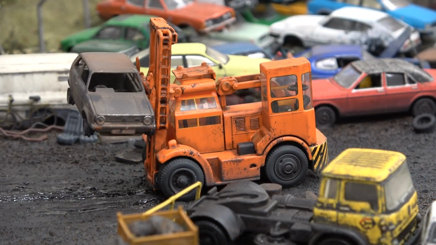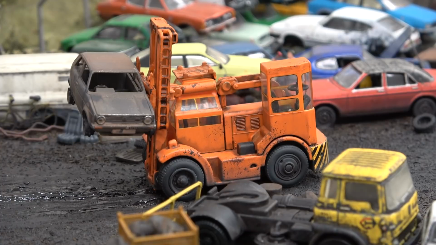So you've probably noticed the forklift truck in the background in quite a few of the shots in this video. This is also made by Oxford Diecast, like many of the vehicles that are actually in the scrapyard, and it's a model of a Shelvoke and Drury freight lifter, which is quite a heavy-duty forklift truck. I wanted to have a vehicle, obviously, for loading and unloading stuff in the scrapyard. It was always the original intention.